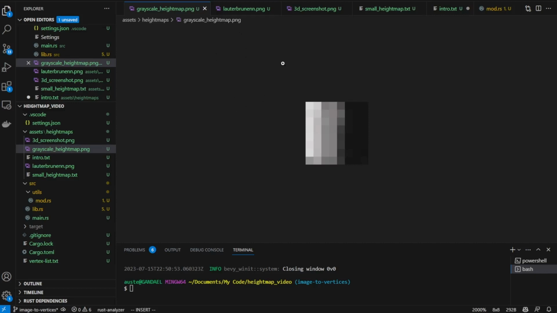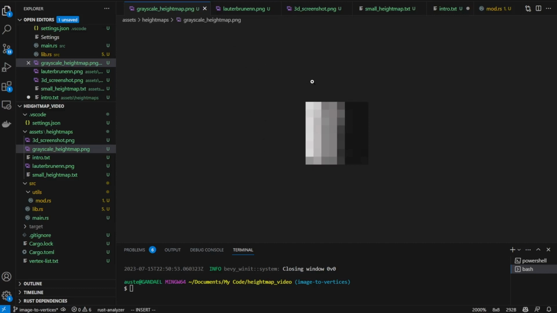So what we want to do is extract the RGB data from this particular image. And there's a couple ways to do that. In my case, I'm actually using the Bevy game engine. It has a couple built-in tools for this. There's also a crate called, I think, just image that you could use to extract that RGB data.